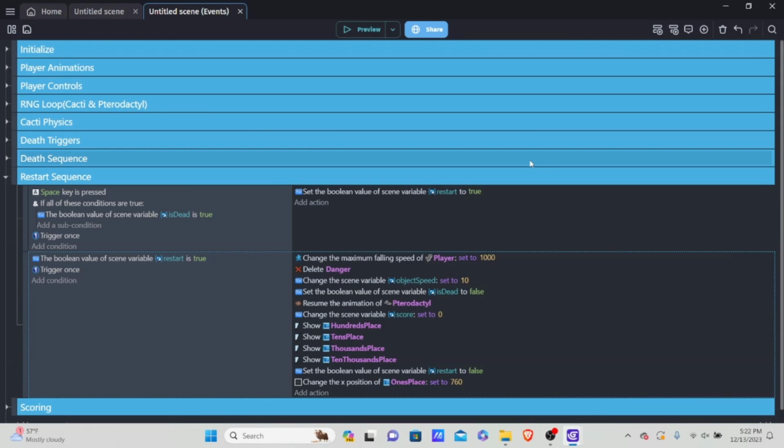Now for the parallax ground scrolling, what we have to do is first we have the ground objects, and the way that parallax ground scrolling is normally done, you'll have two objects and they'll basically interchange with each other depending on a certain condition to make it seem like the ground is just infinitely scrolling on and on and on and on forever. So that's what we're going to do here.